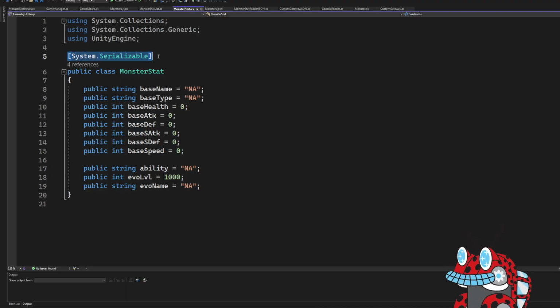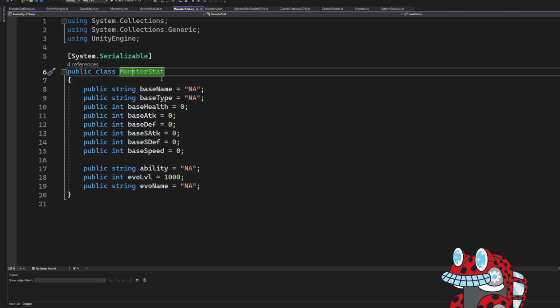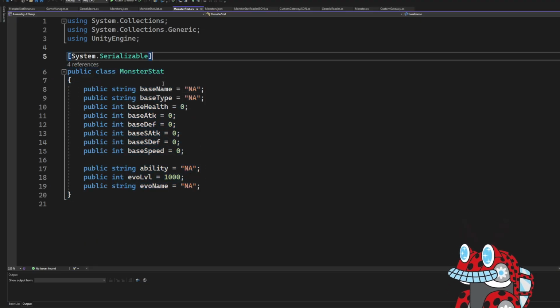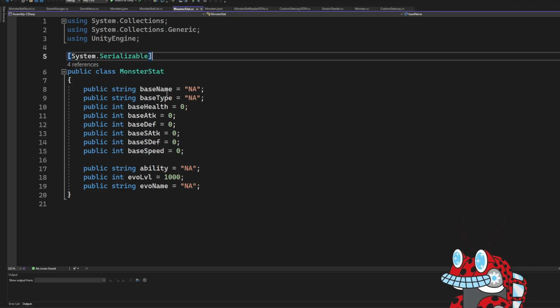So system serializable just makes this class serializable. Whereas mono behavior is not a serializable class, this is, which is why it can't hold any real game object information for the most part, because this does all have to equate to be just text, right? So we can't really do much with that on that end.